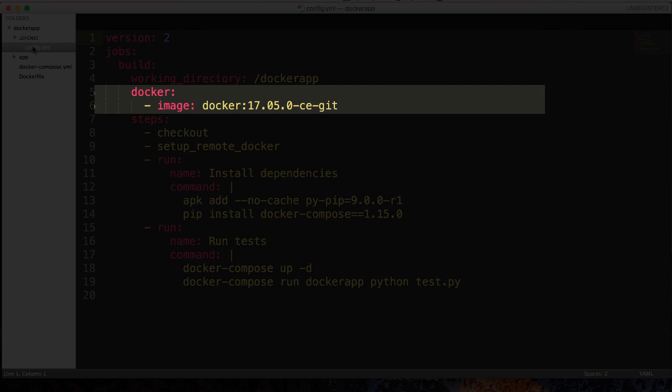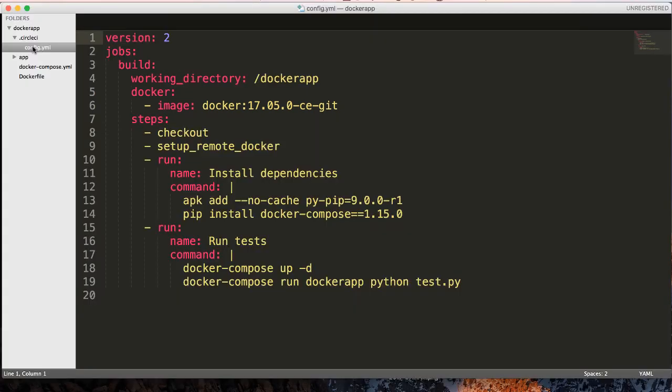Now, we need to define the CI environment, which is the outside container. What we want is a Docker image that installs Docker and has Git. These requirements are satisfied by using the Docker 17.05.0-ce-git image, which is an official Docker image. When an image has the suffix -git, it means Git is pre-installed. By using this image, you ensure you're always using the latest Docker client.